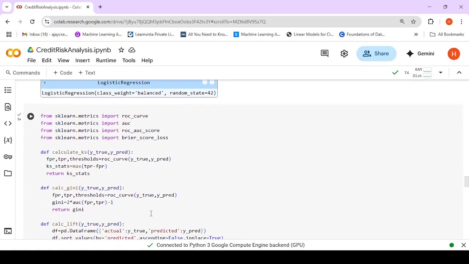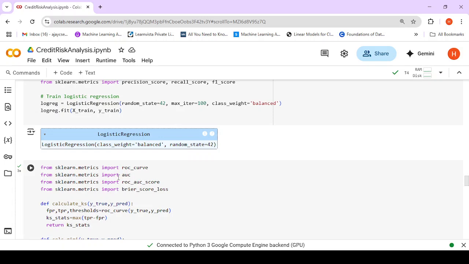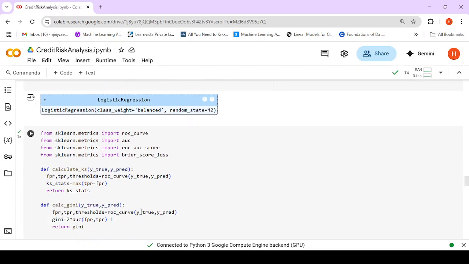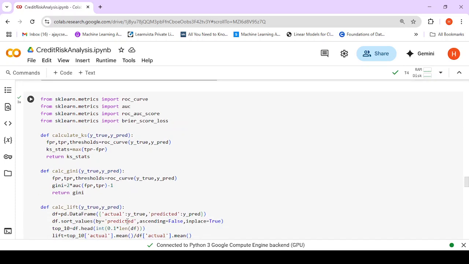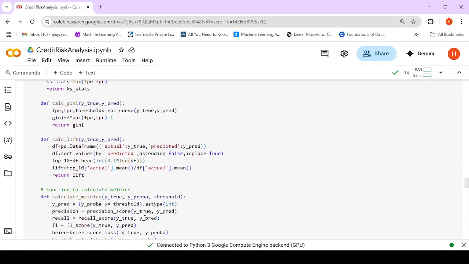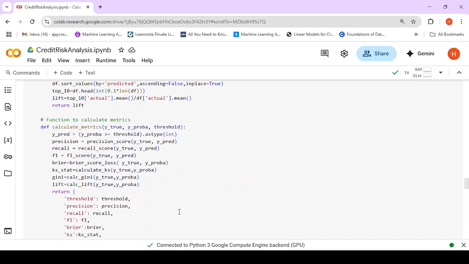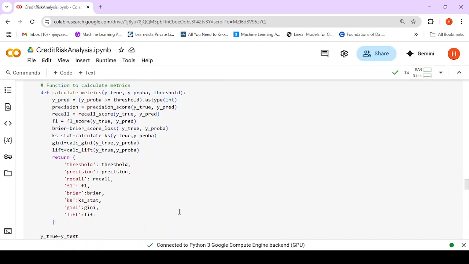We fit the logistic regression model, and then once we fit the logistic regression model on this particular set of features, we calculate the KS score, we calculate Gini, then we calculate lift, and then we also calculate various other metrics like the threshold and precision, recall. We calculate all these various metrics.